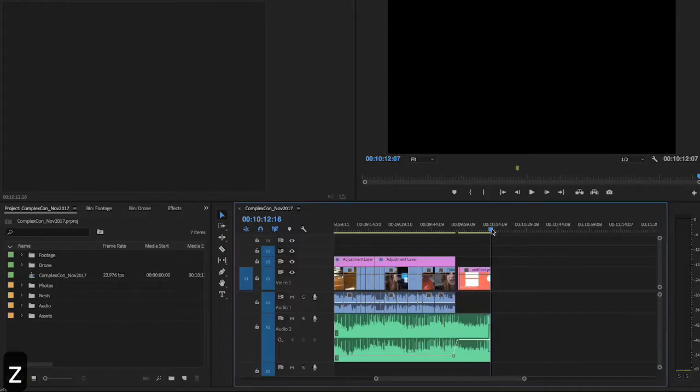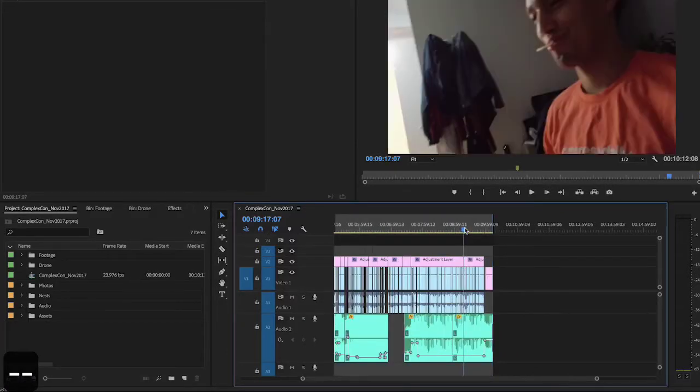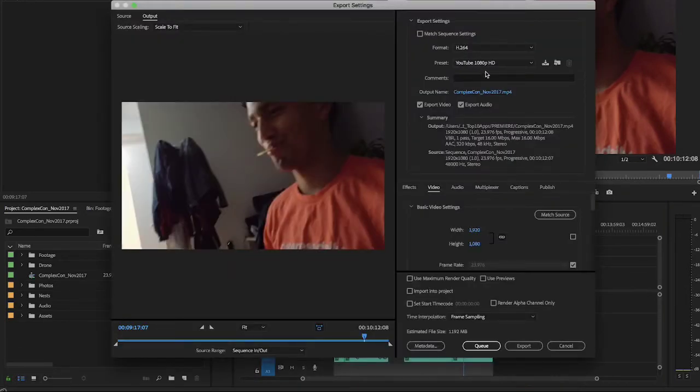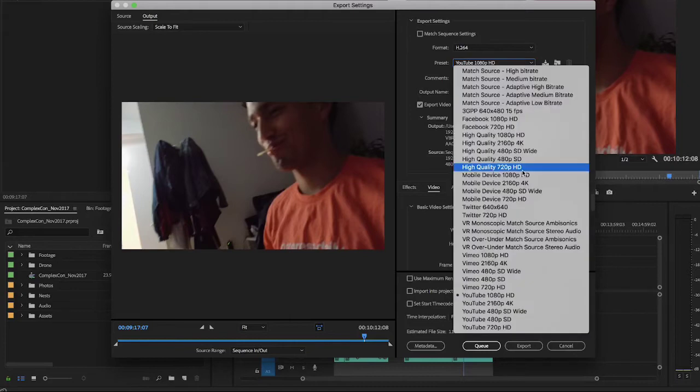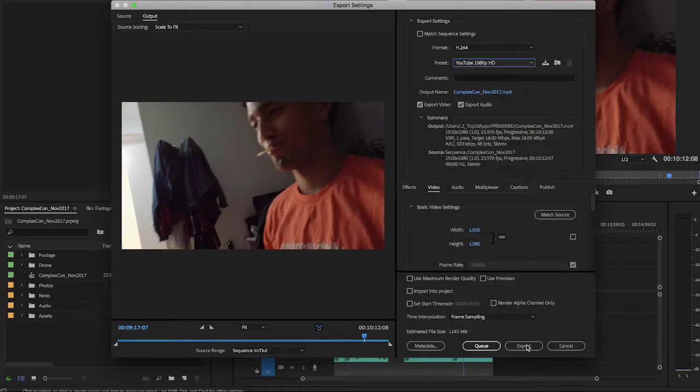When your video is done, you're going to want to export that file. So go ahead and go to the end of your video. You're going to press O to set that out point, Command M to export it. You're going to choose the format of H.264, and then typically in video editors, you're going to have a preset for YouTube at the resolution that you shot at. So that's 1080, and then you're just going to press export, and that's the file that you upload to YouTube.